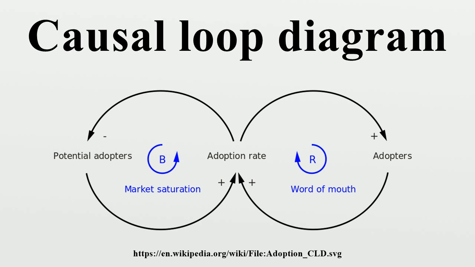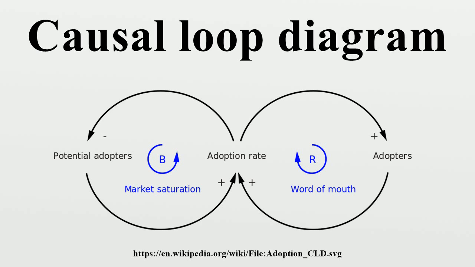Positive and negative causal links. Positive causal link means that the two nodes change in the same direction, i.e., if the node in which the link starts decreases, the other node also decreases. Similarly, if the node in which the link starts increases, the other node increases. Negative causal link means that the two nodes change in opposite directions, i.e., if the node in which the link starts increases, then the other node decreases, and vice versa.